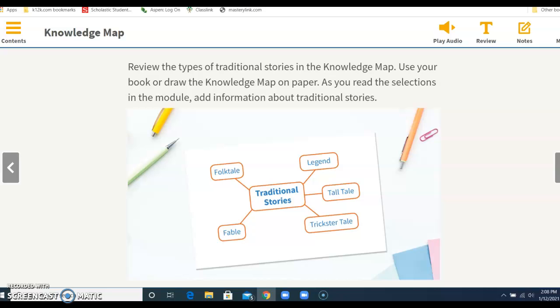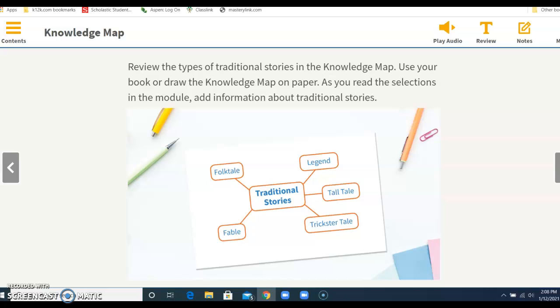When you're looking back at the stories that we've read, I'm going to show you a filled out knowledge map in just a second. It's pretty massive to look at it all filled out. So as you're filling it out, it's good because you can take your time looking at everything.